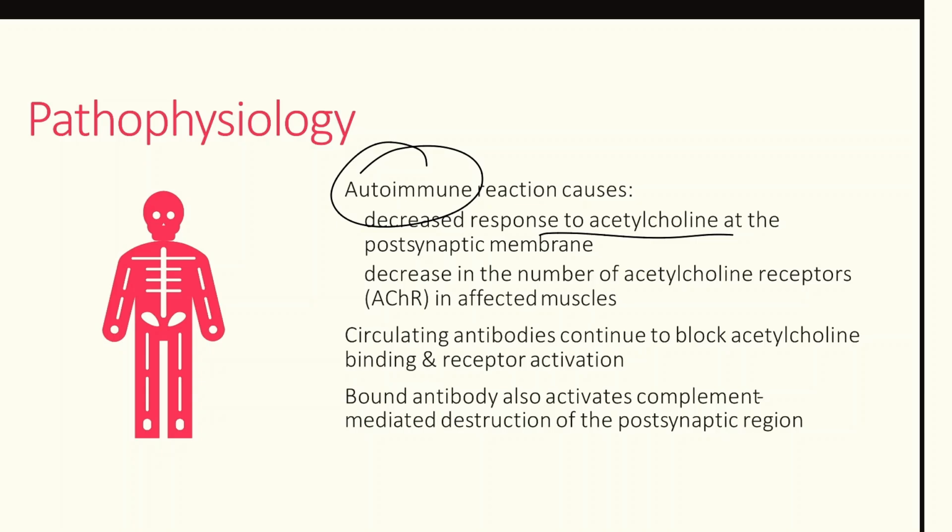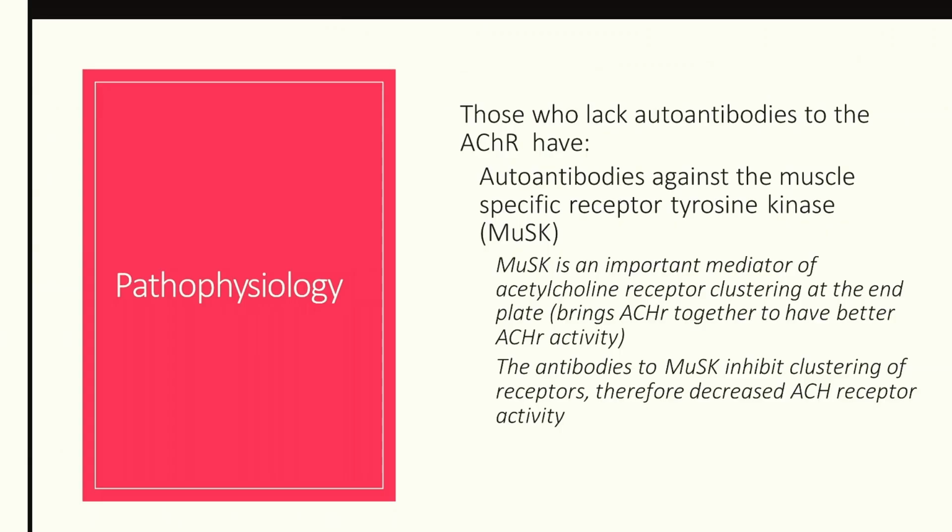So one of the drugs we give is a drug that blocks acetylcholinesterase. What's that going to do to the acetylcholine in that cleft? Let it stick around longer. And as it sticks around longer, it has more of a chance to bind to a receptor to give some sort of benefit to strength. So the drug we give blocks the acetylcholinesterase from breaking down the acetylcholine so it sticks around and has more of an effect. Continues to block the acetylcholine binding and receptor activation, and we already discussed all that.